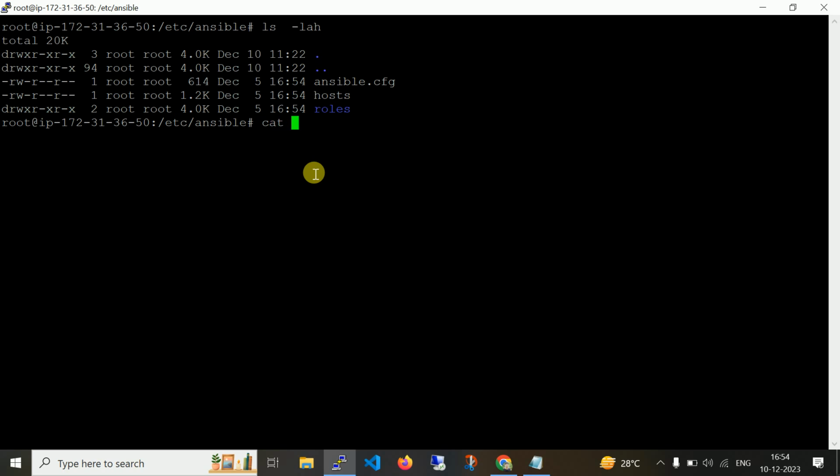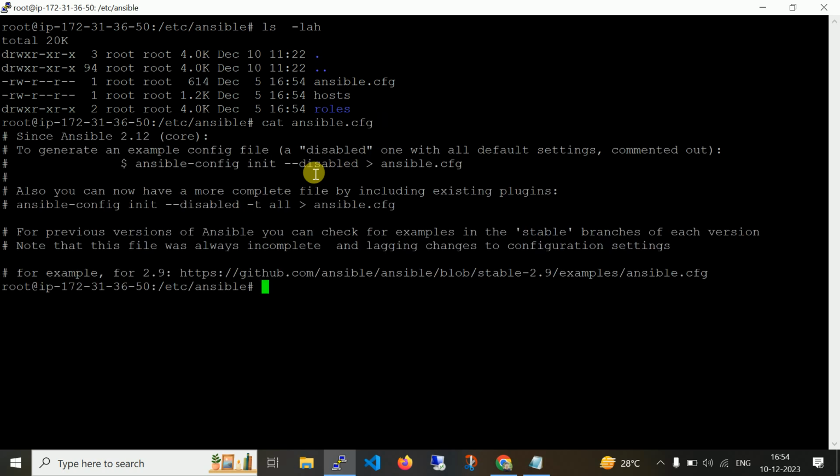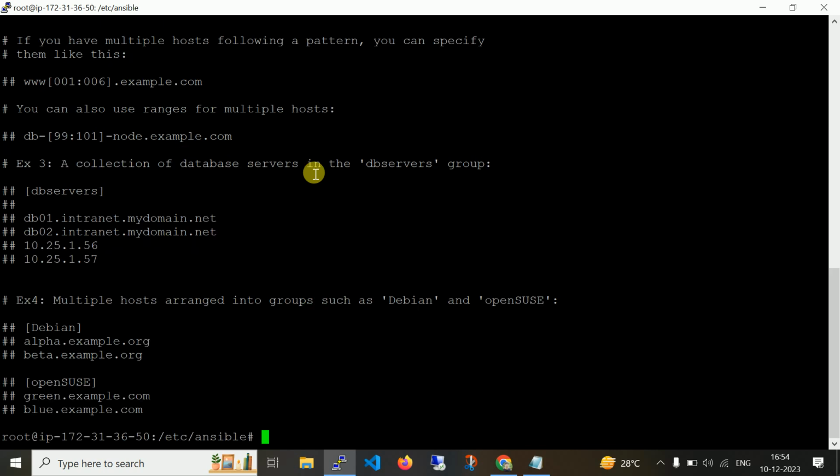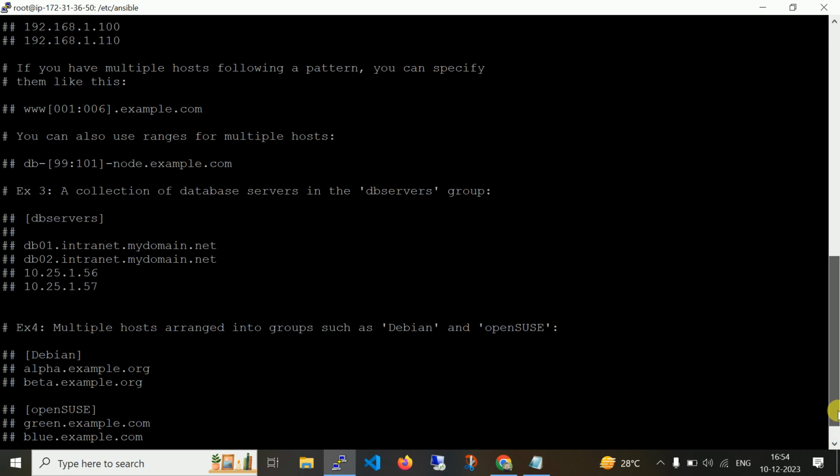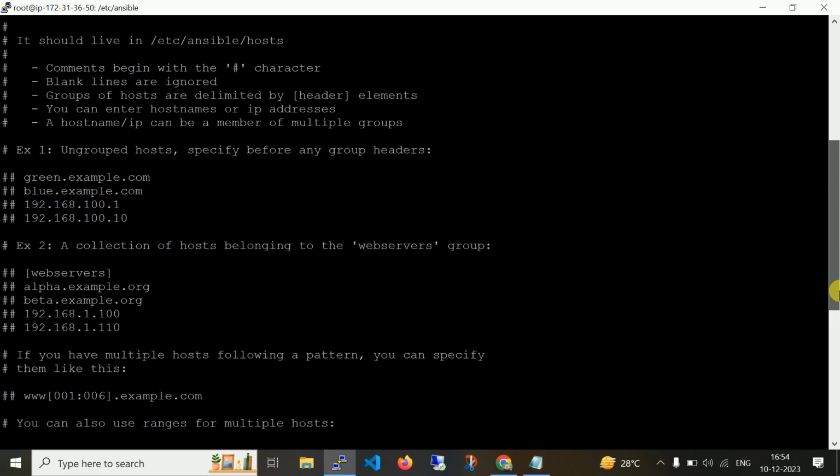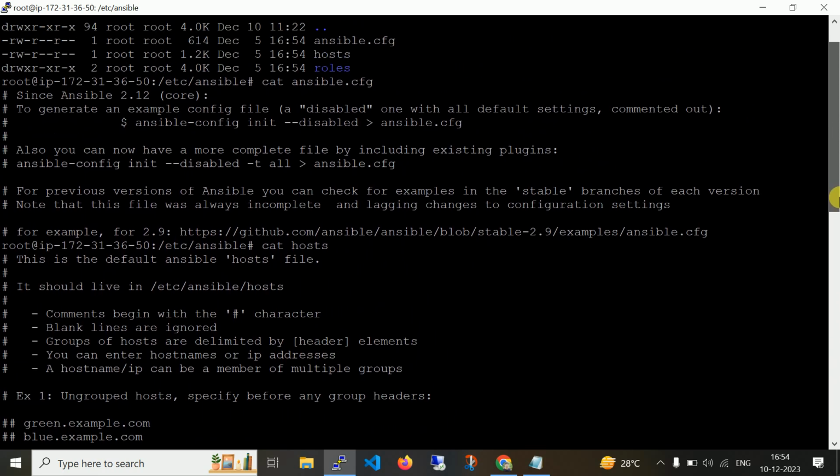Let me open ansible.cfg. Here you can see the configuration file, but everything has been commented out, so no configuration has been updated here. Let me check the hosts file. Here also all the content of the file is commented, so you can just add the hosts. So now I need to add my nodes.